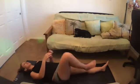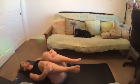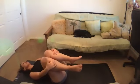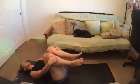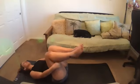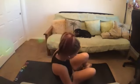Bringing your knees into your chest, giving yourself a big hug. Maybe rock from side to side to release any tension in the spine. Maybe you kind of move front and back, whatever feels good for you and your body today. And when you're ready, rocking and rolling into a child's pose, or however you want to get there today.